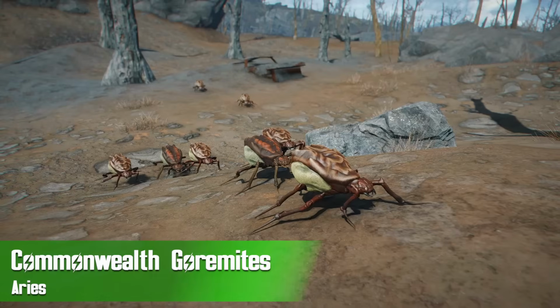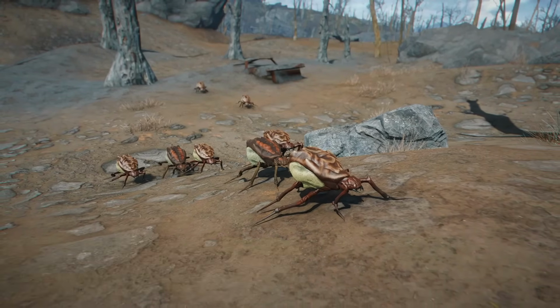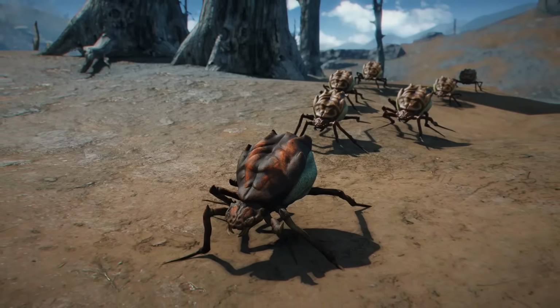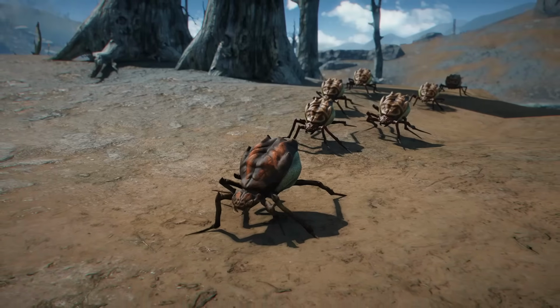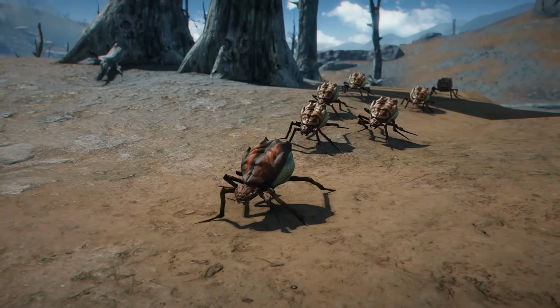The Commonwealth Goremites is going to add a new bug to the Commonwealth, specifically based on ticks. This is going to be a blood-sucking bug that can really hurt you. Not in the typical fashion of it doing a bunch of damage, but they seem to swarm. There are many of them when you find them, at least in my experience.